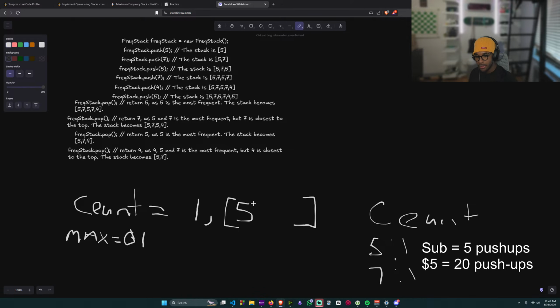So we add the 7. We say, hey, how many 7s are in our count? There's 1. So we add that to the list of elements that have 1 occurrence. It's a 7 here. We had a 5. We check 5, it says 1 occurrence. So we're doing 1 plus 1 is 2. Is that greater than max? It is. So we move up max to 2. And now we need a new key. So 2 is just going to have 5 in it.